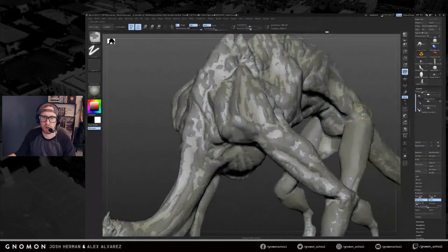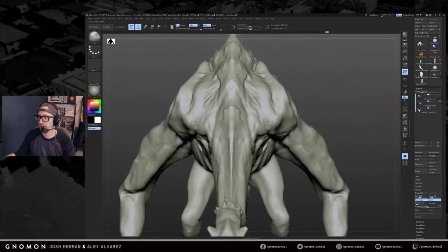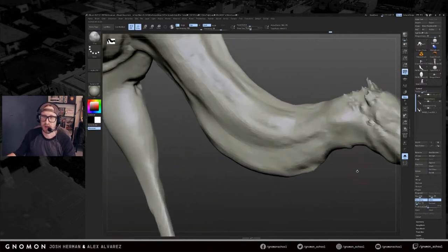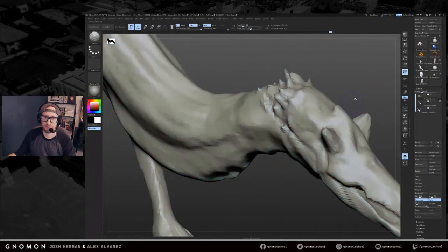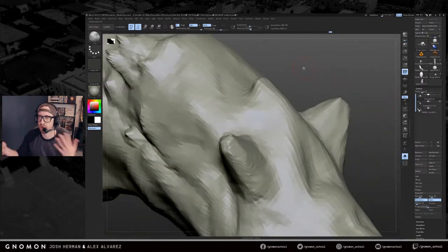It doesn't take long at all. So this is the before, this is the after. You see it's roughly the same shape, but it's capturing all those extra little details, which is great. Right, and now we can actually begin sculpting a higher res character. Not just because we can add more detail, but it's the distribution of where the geometry is, which is helping it be a little bit easier to sculpt on.